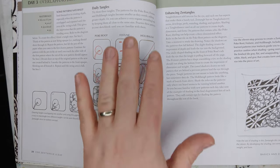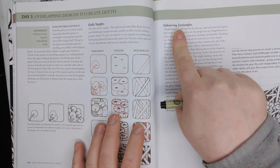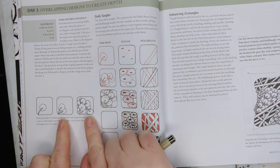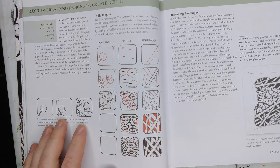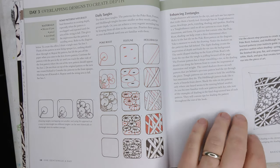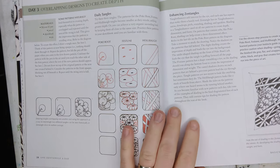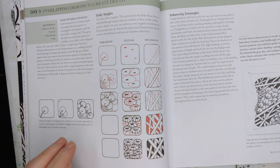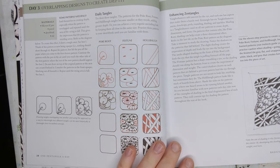In day three, we've again got three new patterns, but we're also going to be talking about enhancing Zentangles and a little bit about overlapping. Now, it talks about some patterns that naturally create some depth. We'll talk more about depth and shading with depth tomorrow as well. But for today, the purpose with depth is about overlapping. One thing on top of another on top of another.